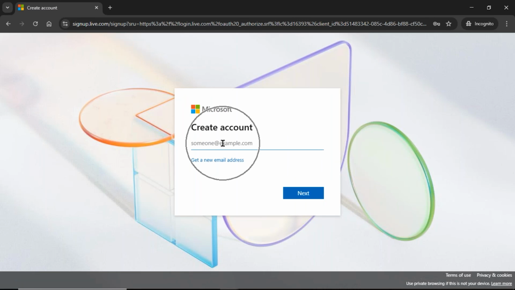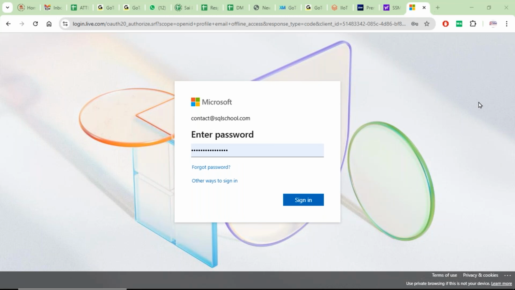It will ask you for email address. You specify your email address. You get a confirmation mail. You click on the confirmation link. Then it will ask you to sign up. It will ask you to choose a username and a password.